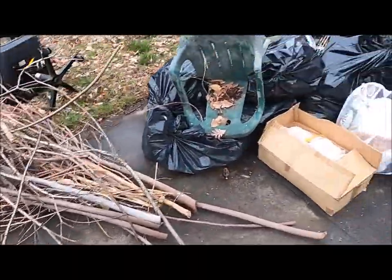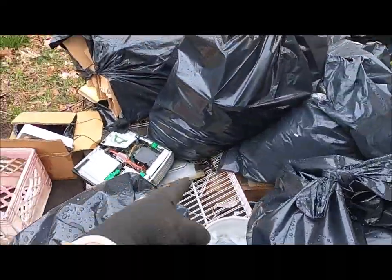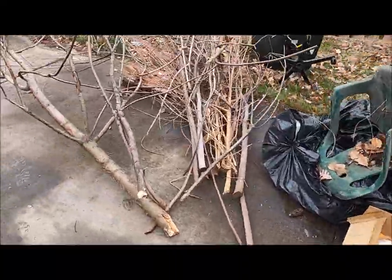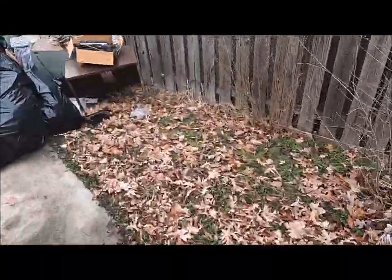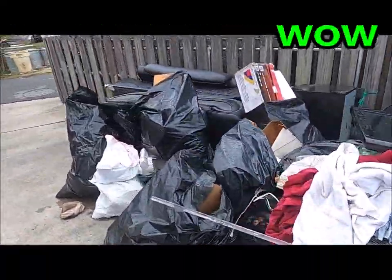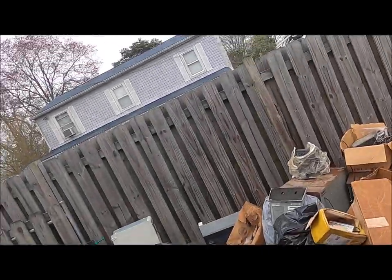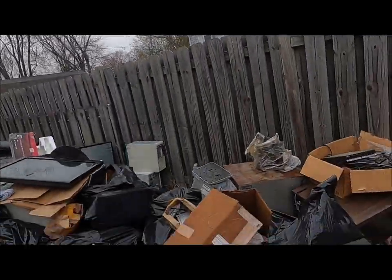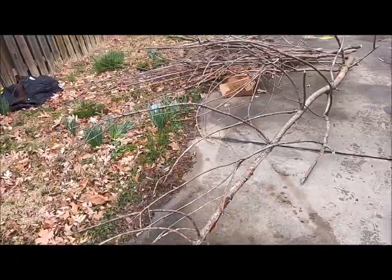It's all these sticks, all these bags. It's all bagged up. There's a little bit of metal thrown in here. And then all this. Sheesh, it's a lot. There's a couch too, and a little refrigerator and some computers. It's a lot of scrap value in here. I'm gonna put that in first. This might be more than one load. We shall see. But I'm gonna get started loading up now.